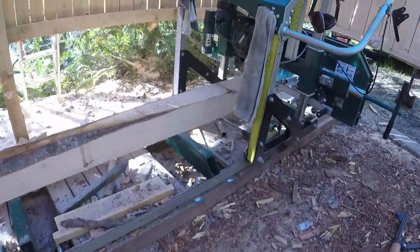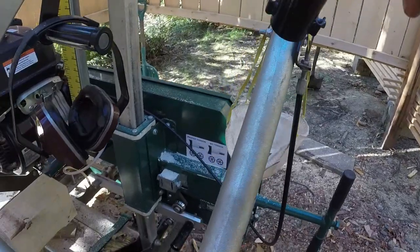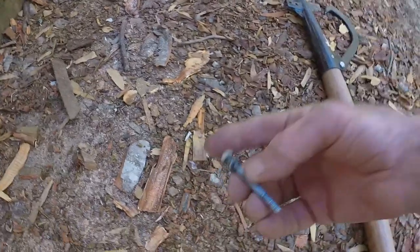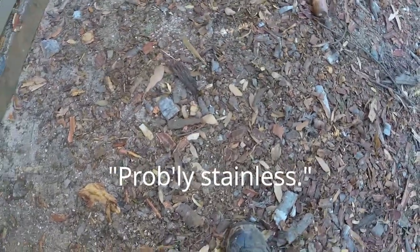And I get to the end of squaring off this cant. One more pass. And what? My throttle came apart. Well, when I look down here, here's the bolt. Presumably, the nut is along here somewhere. So I think I need to come out with my metal detector. Well, there's too much metal in it. Bring my magnet out here. It's probably stainless. Well, I might have to bring both out here.